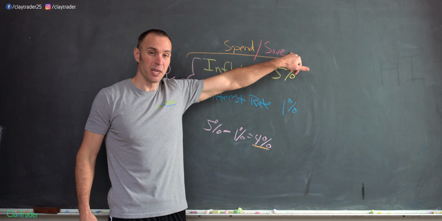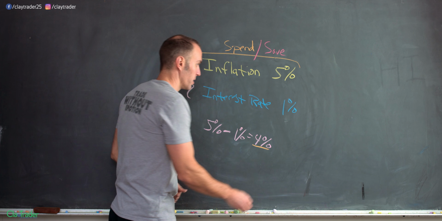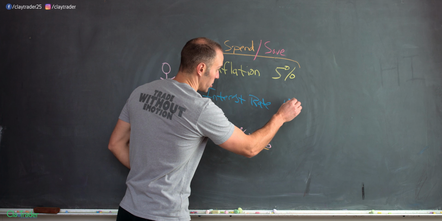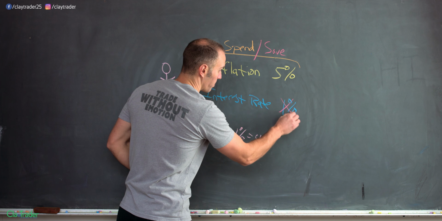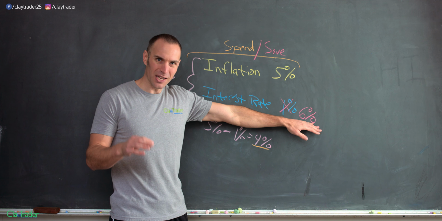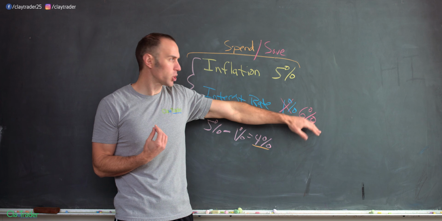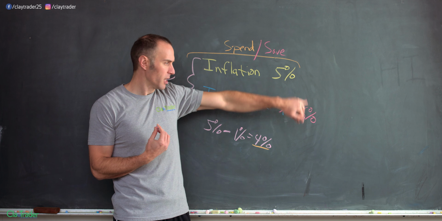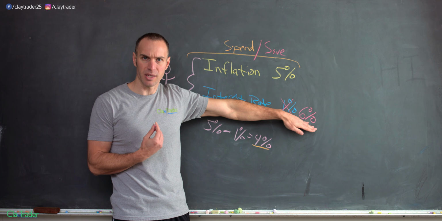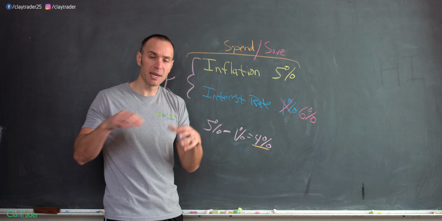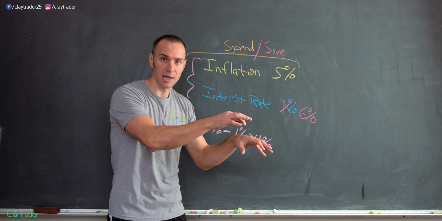So if you want to change people's habits, this interest rate has got to go up to at least what? Hopefully saying, well, you know what? It's got to go up to at minimum 6%. Because now what is going on here? Now this person can say, I want that something, whatever that something is. But if I just wait a year, I'm going to get paid 6%. And sure, it might go up 5%, but I'm still actually making 1%. Like I'm getting paid to wait. I'm getting paid to save. So in all actuality, by waiting 1 year, this becomes cheaper.